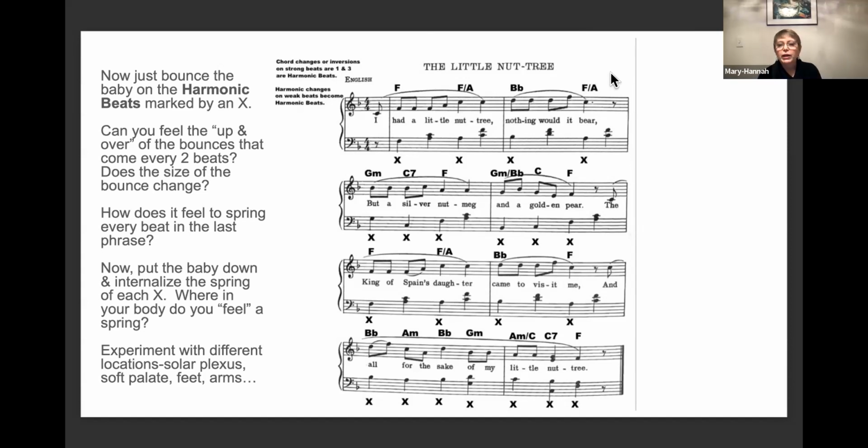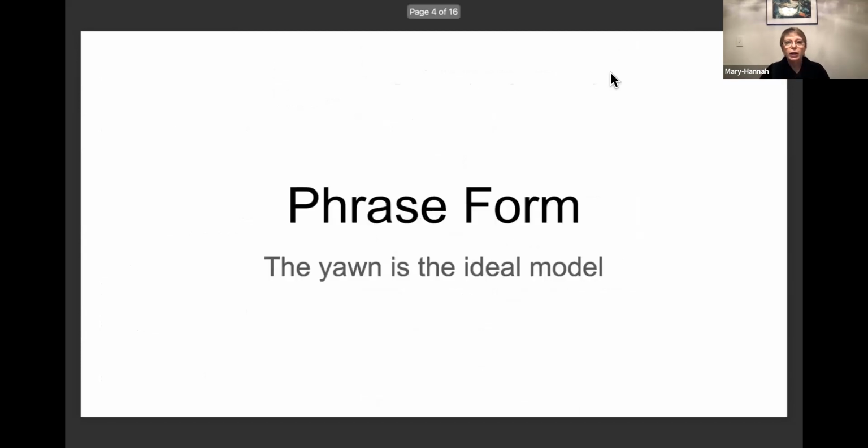Well, if it feels frantic, then we're going to ask Bob to go back to his original tempo and do it one more time. Because as this is a new experience, if you're making a large shape and then suddenly you're adjusting for a smaller swing, that may feel frantic. Okay. How about one more time? And Bob will take your original tempo this time. Thank you, Bob. Hopefully that was a little more graceful experience. And as the X's get closer together, then those note value timings that Marianne introduced us to, we need to be a little farther forward, over our toes, over our hips, more in the fingertip area, and a smaller gesture.